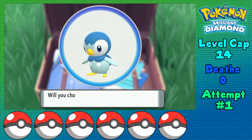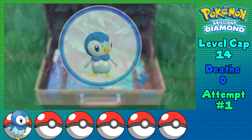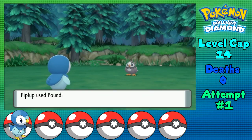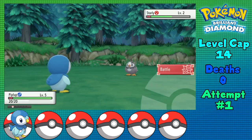With water types, we're going to want to choose Piplup as our starter. Having a water steel type is going to be a great advantage later on in the game, and with the ability to use powerful flying type attacks as a tertiary strategy, like Pluck and Drill Peck later on, we should be in good hands.